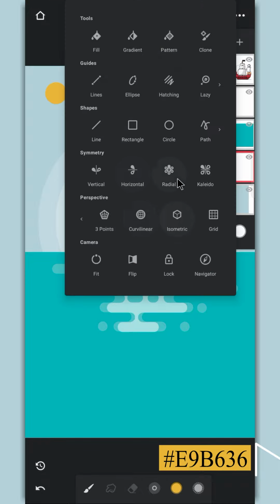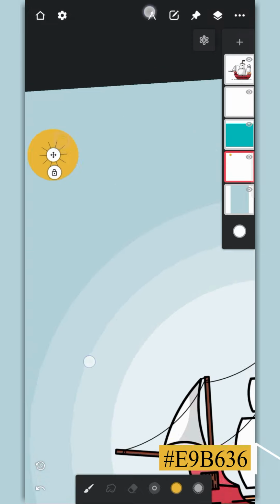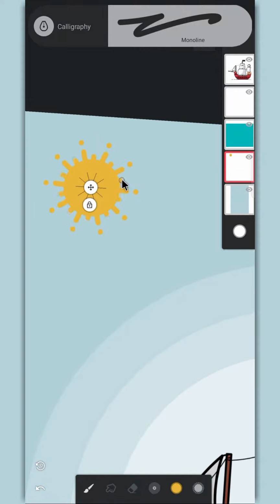Disable the Circle tool and enable the Radial Symmetry tool, drag it on top of the sun and draw a tiny line on it, then add some highlights.